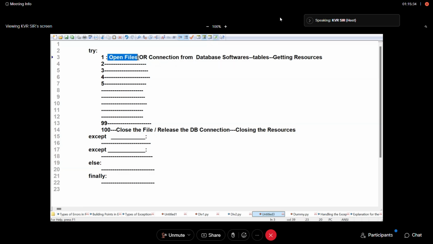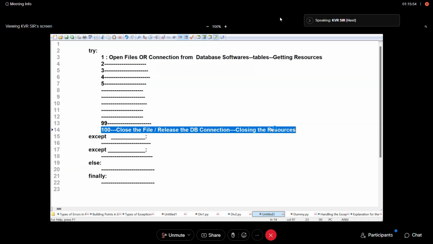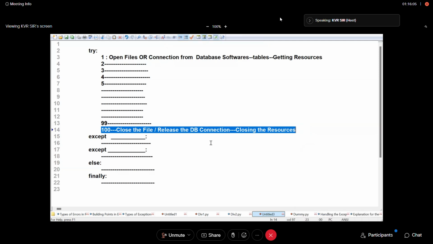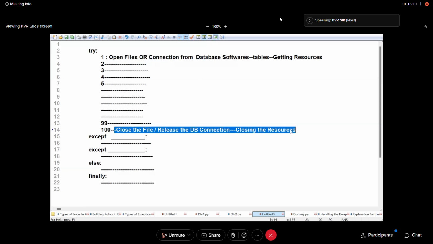If my file is active and my database connection is continuing, there is a chance of another program intervening and interfering, and a chance of misleading the data of the file or database connection. That's why, once your file operation or database operation is over, it is always recommended to close the file. Once you come to the class, you will open your notes. Once your class is over, you will close your notes and keep them in the bag. Will you take the opened notes outside? No. Once you open the file, it is mandatory to close the file.